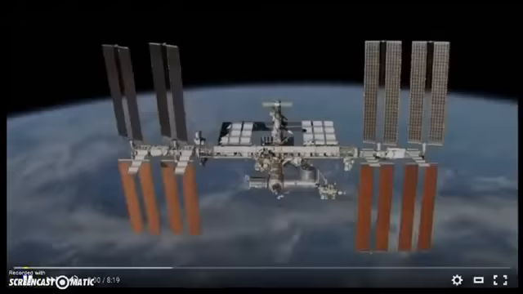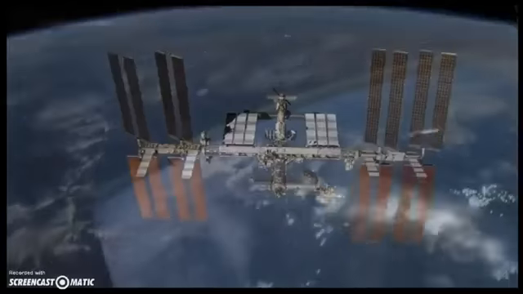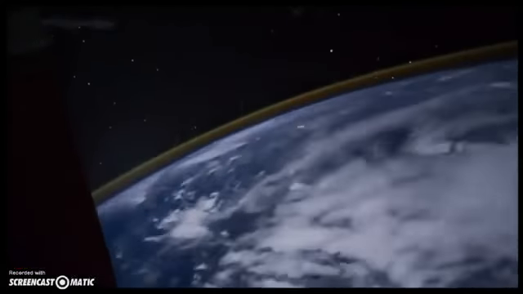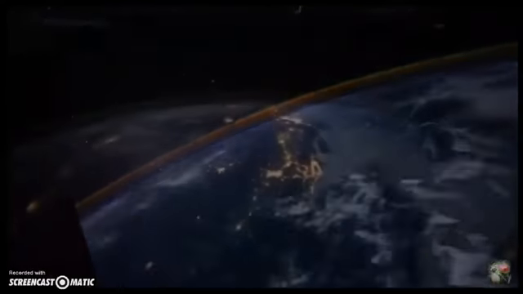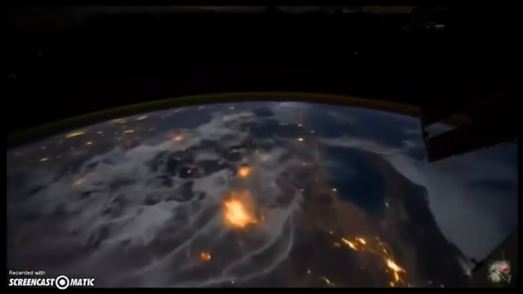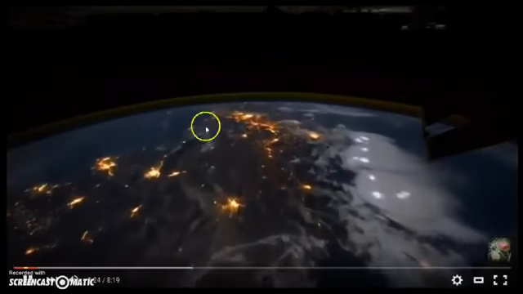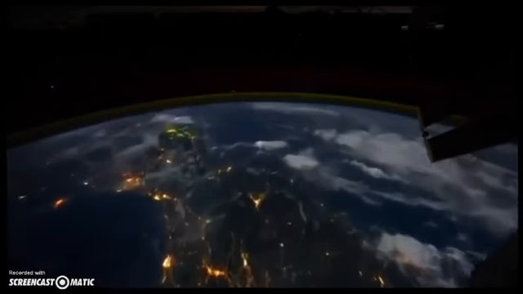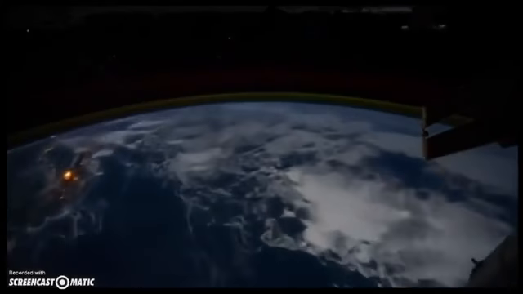Now let's look at what ISS has to produce as far as real satellites. Get that fake garbage. You get this. All CGI, computer animated. Looks like a video game. Where are the satellites? You don't see any because they don't exist. Look at this. Wow. You believe this is real? If you believe this is real, you're going to believe every single lie NASA, the media, your government tells you.